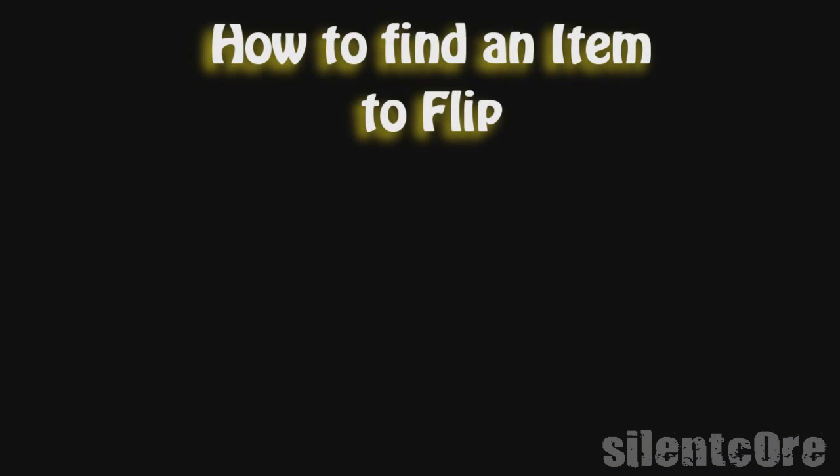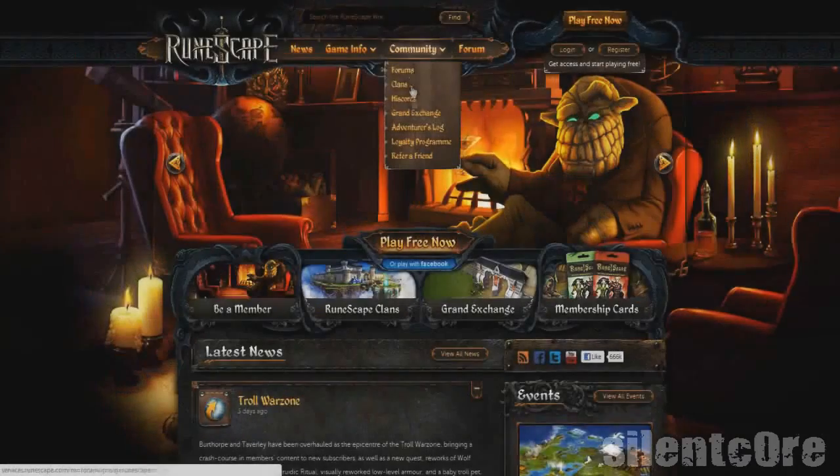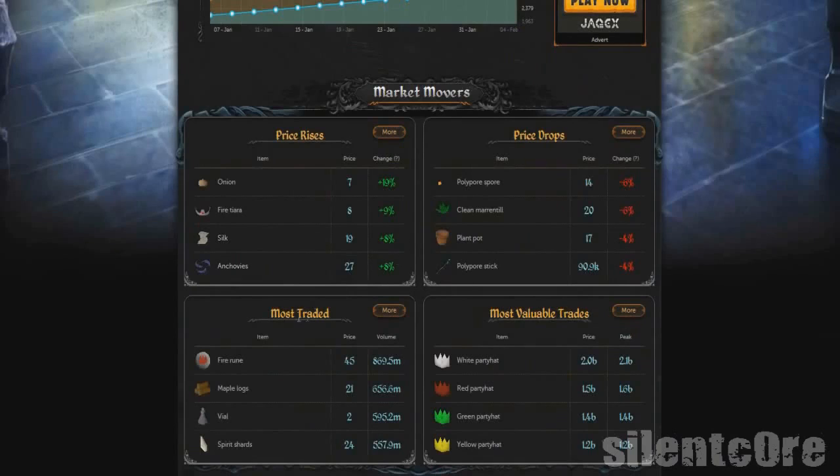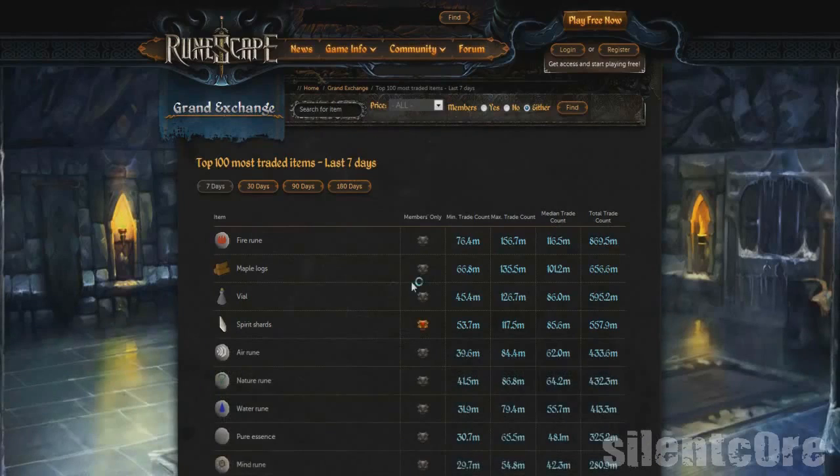Also, something that not many people know about is how to find items that are actively buying and selling in the GE. You'll want to use these items because obviously they will buy and sell faster and improve your profit per hour. A good way to find items is by going on the RuneScape website, go to Community, and then Grand Exchange. Then scroll down until you see most traded items, then just click more. There's loads of items to choose from, but sadly they're fairly cheap items, so they're not going to be any good for wealthy players.